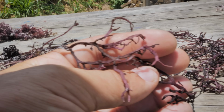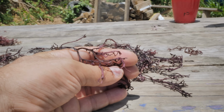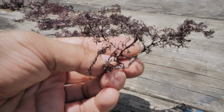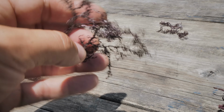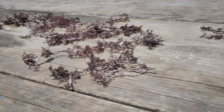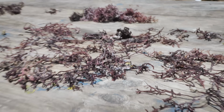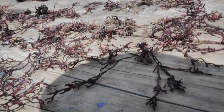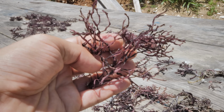This was the thick one, and it's almost the same size as the other leg. And the leg has become so fine, it feels like it's going to blow away. It's so light. So it's really got a different vibe once the sun gets to it. And this is that huge piece that I had. Yeah, it looks like nothing.